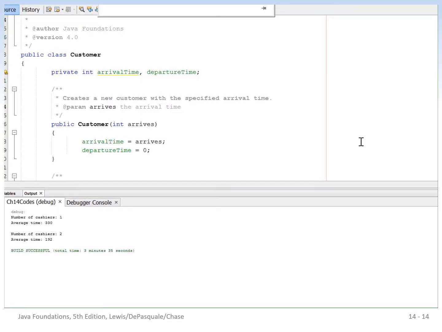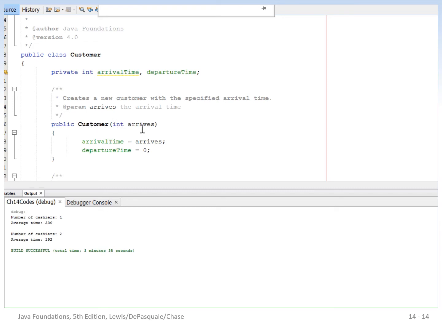So here we have the ticket counter program, and it starts with this customer class, and each customer object has an integer arrival time and a departure time, and a couple methods.